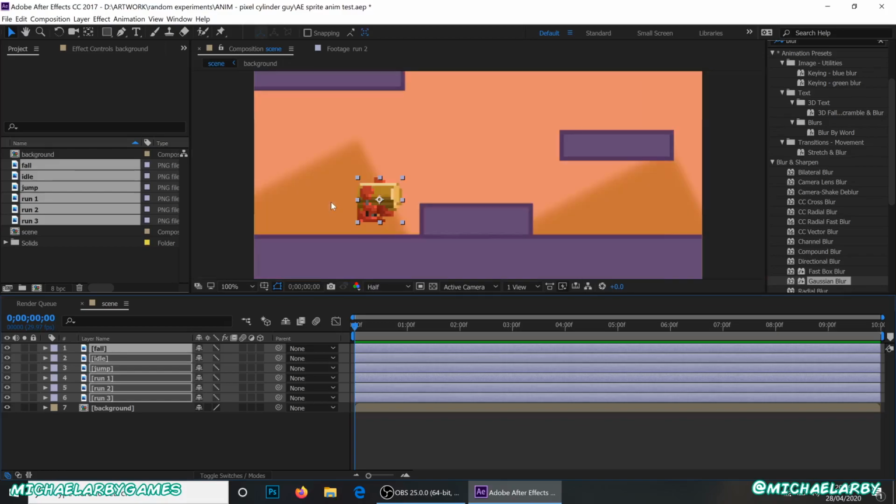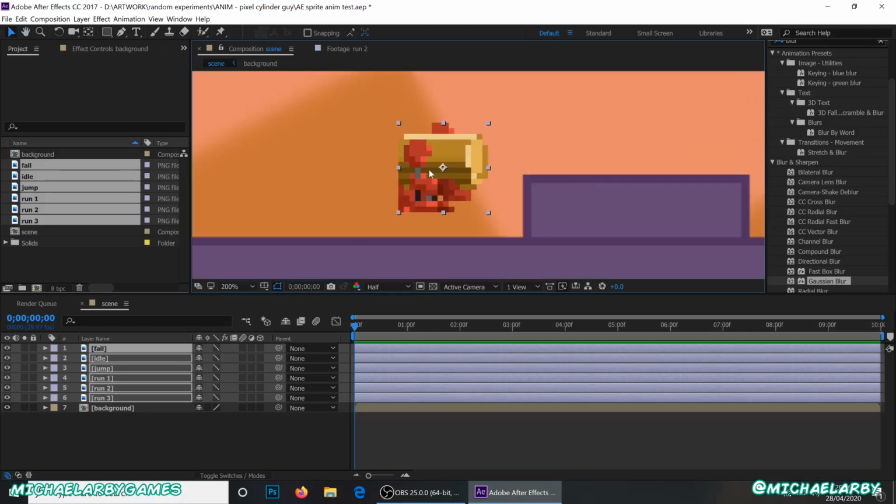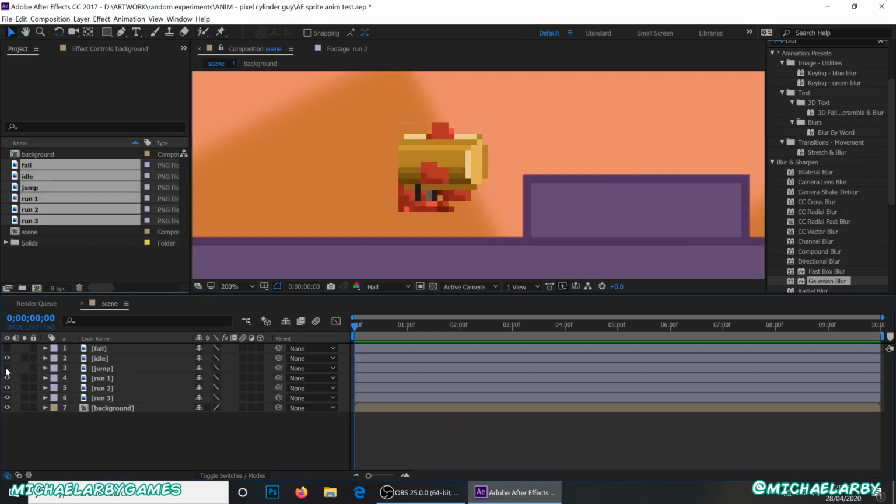Now, when making these in Piskel, I actually made sure these lined up all correctly so that the bottom left of the grid of each one is all lining up nicely. For you guys, you might need to put a little bit of work into that. Make sure they all line up so that his feet aren't sliding along the floor or anything like that. But they should, if you make them all correctly in your sprite program, make sure they all line up on top of each other.